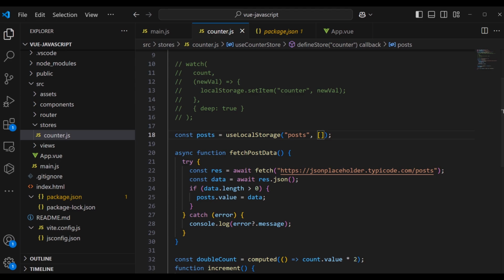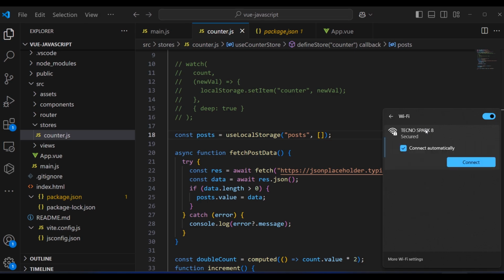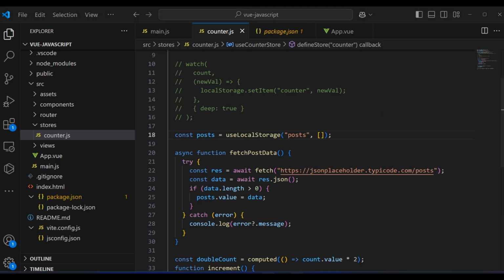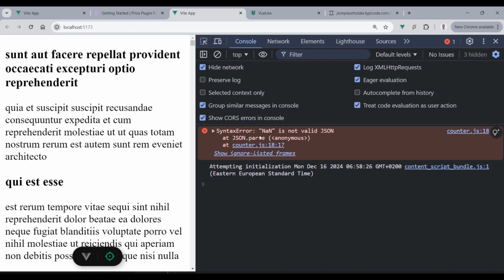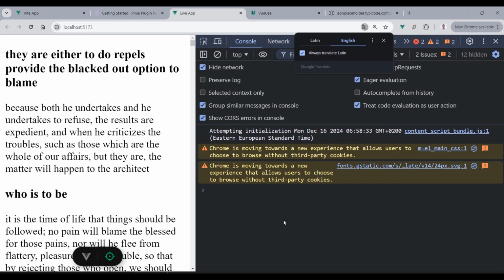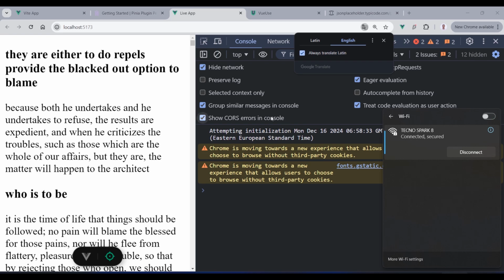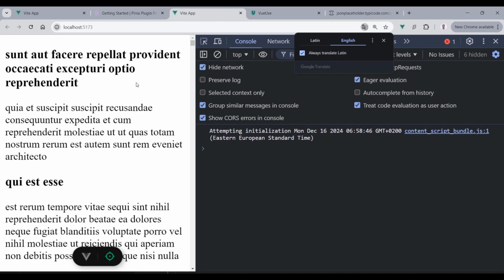Now I'm going to pull back the internet connection again, and then we are going to refresh the web page, and then we are going to disconnect again. I'm going to connect there, and then we are going to get into the browser again. I'm going to refresh the web page, and then you're going to see what we're going to get right here. You can see we got data. We got data right here, guys. I'm going to refresh the page, and you can see we got data inside the local storage. Now I'm going to disconnect again from the internet, and then I'm going to refresh the page, and then you can see that actually it just loads data from the local storage. It works pretty well.